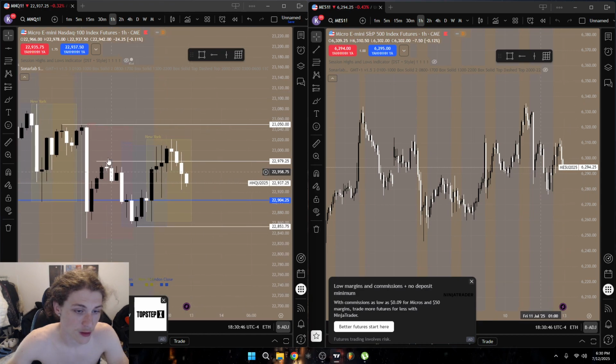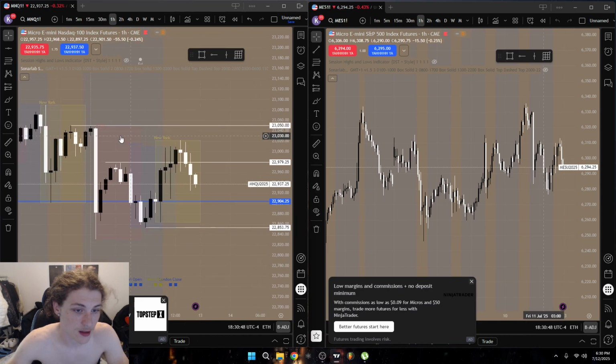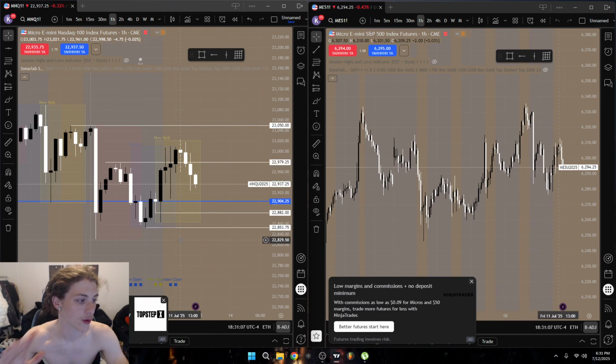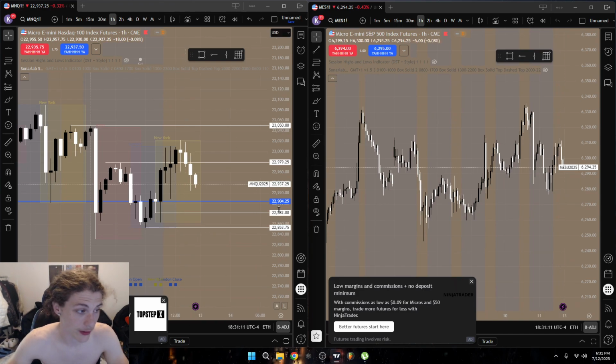The first thing I'd be looking for is some type of high time frame liquidity sweep, which we see right here. This London low gets taken out almost immediately into the New York session, and we almost instantly see manipulation up to these highs on the 1 hour. High time frame liquidity, higher time frames hold higher power. Remember this; it's very important.